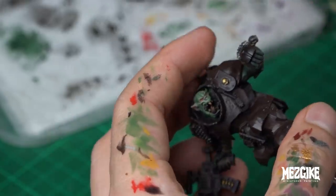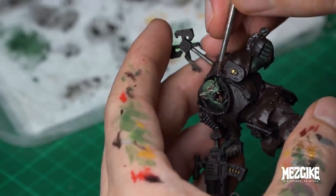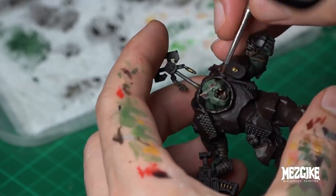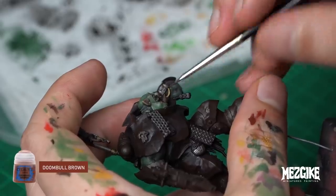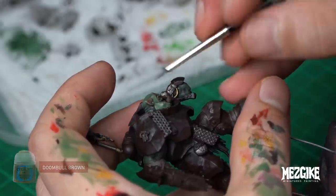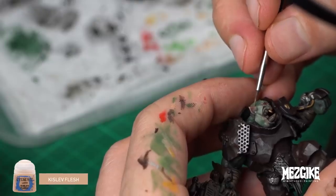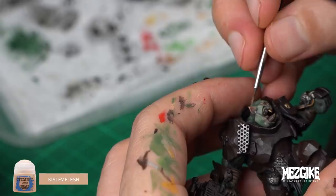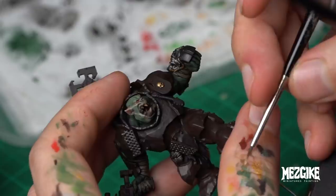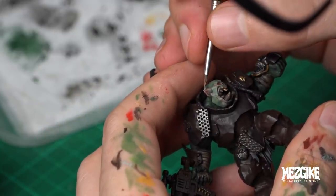It really comes to life when you add this sort of color to orc skin, showing attention to areas like the ears and the nose. This actually makes the ears look more transparent, as well as the other areas of the skin. Like it makes the ears look like there's some light shining through them, sort of highlighting the blood vessels in the ear. So definitely worth doing this kind of thing on your orc skin.